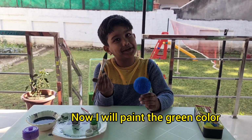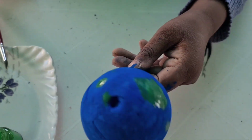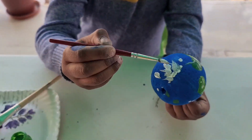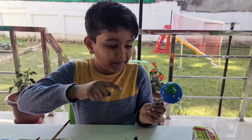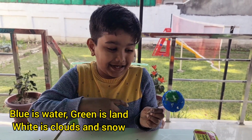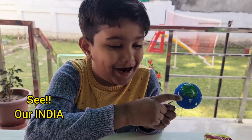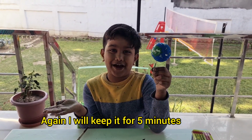Now I will paint the green color. Blue is water, green is land, and white is clouds and snow. And see, our India. Again, I will keep it for 5 minutes.